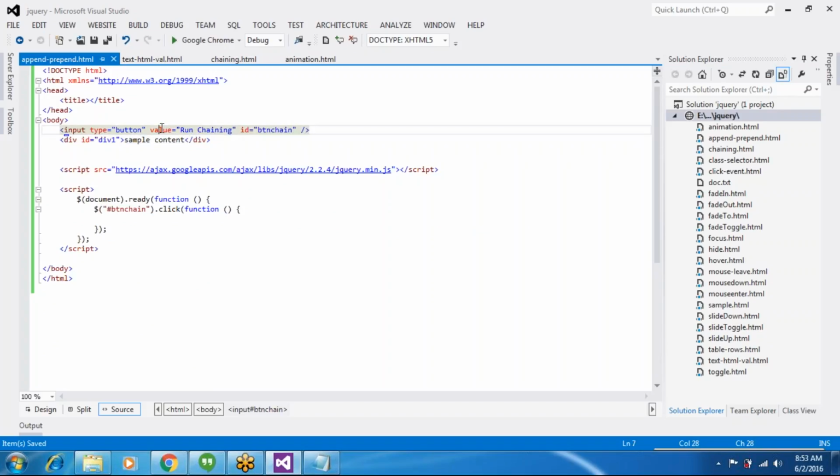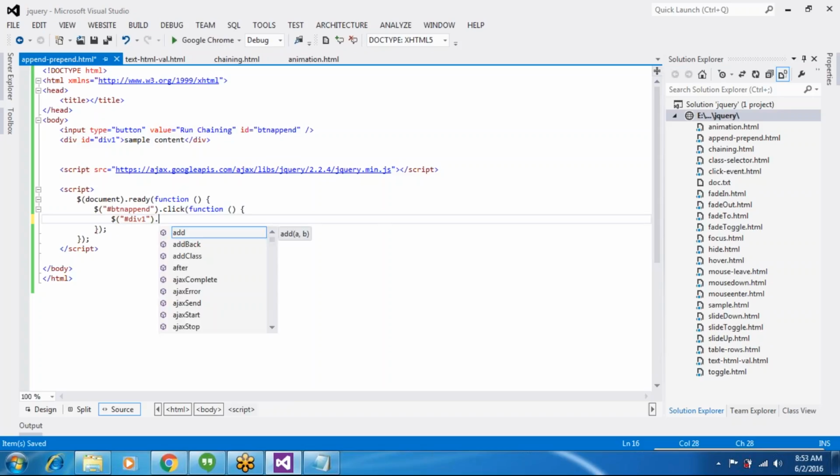When you click on this button, I want to add some content at the end of the div element. btn append, dollar symbol hash d1 dot append.